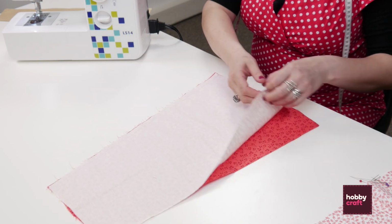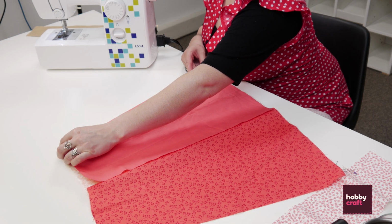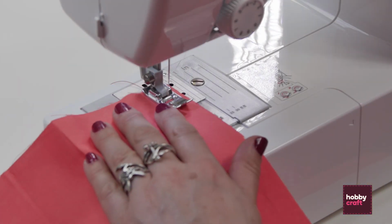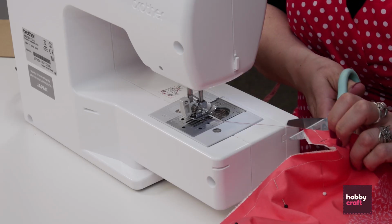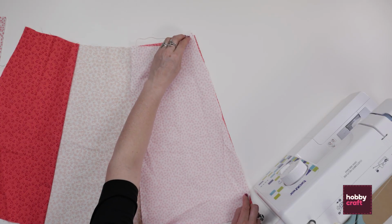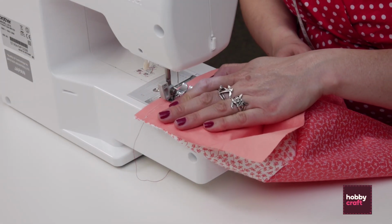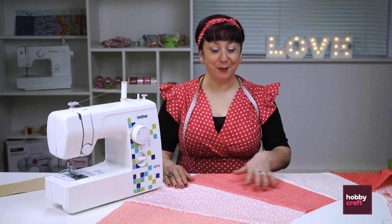Once the pins are out, open up your 2 pieces of fabric and lay the next piece on top. So we've got right sides together again. And now I'm going to pin along this edge. Again, we start with backwards and forwards and leaving a 1 centimetre seam allowance. Continue this process until all 6 pieces of the pattern are sewn together. Now we have all the 6 pieces joined together.